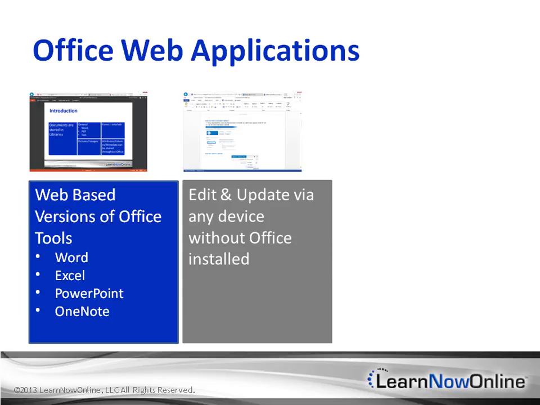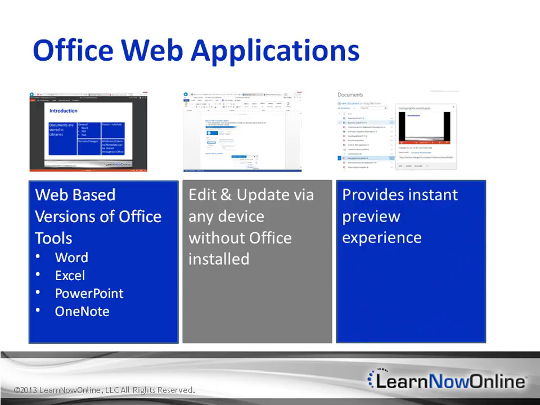Another great thing that Office web applications do now in SharePoint 2013 is provide an instant preview experience. From any document library, you're able to click on the More button and be able to see the full document and make sure it's the one you want to open and edit.